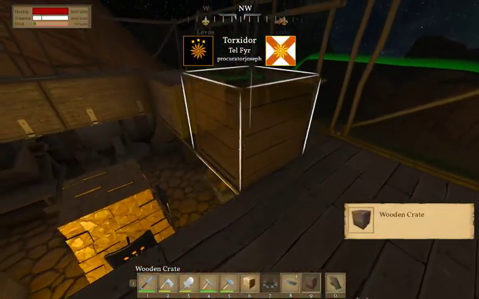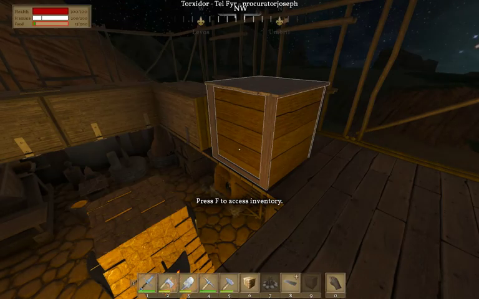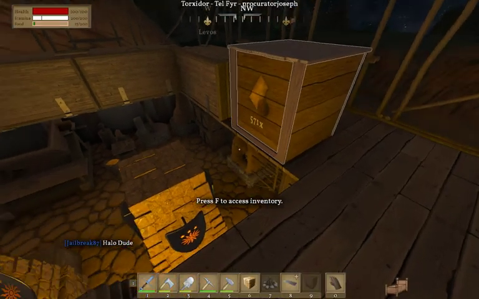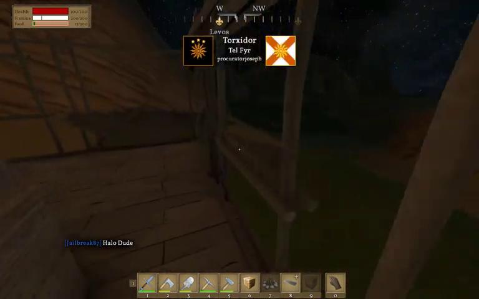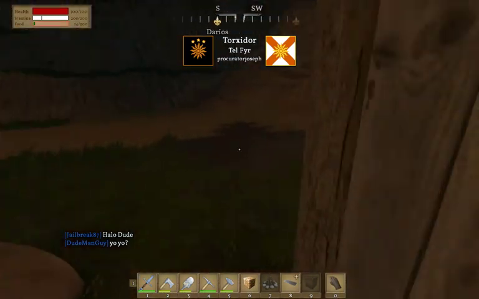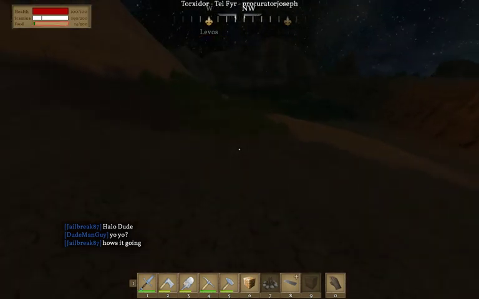Let's put this, I think I know where I want this. I think I want this right about here. Okay, and then I'll put this in here. Yeah, just dirt. Those ship's ladders are really important and super useful. If you never played with that mod before, you're missing out. What is that? Is that just a regular bush? Interesting.